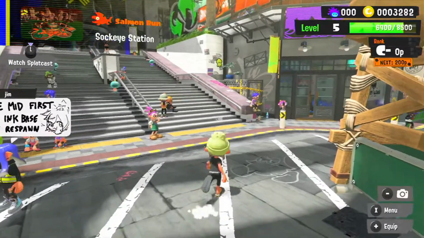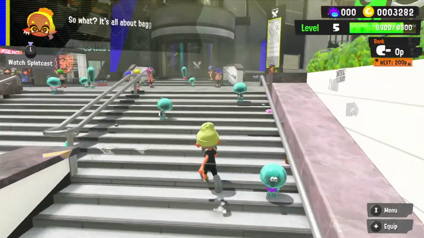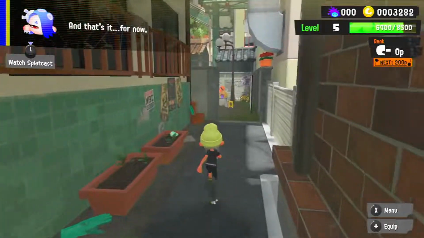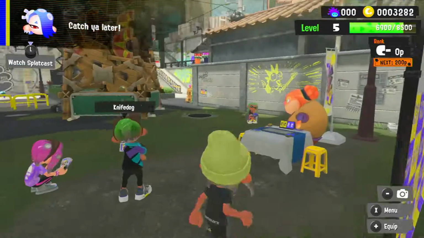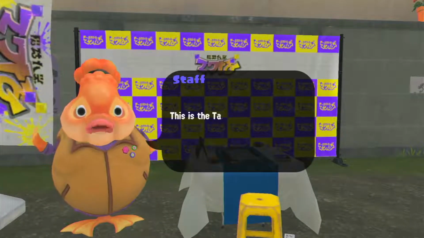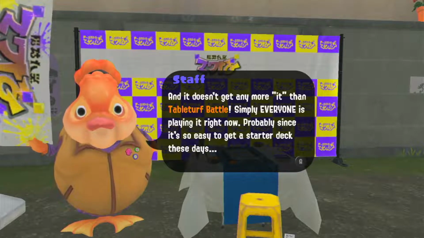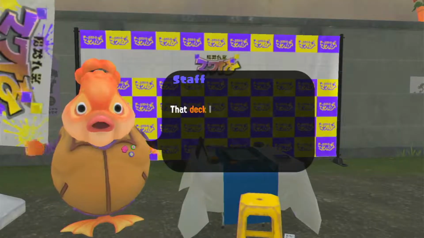Alright, there we go. So here's what you need to do if you want to do Tableturf Battle. You're going to head up the stairs towards the main play area like you normally would. But you're going to come back this way. And there is an alleyway back here. You're going to head back this way. And eventually you're going to find this guy here. There we go. So we get a starter deck by talking to the guy.